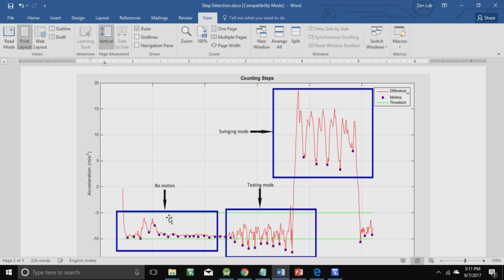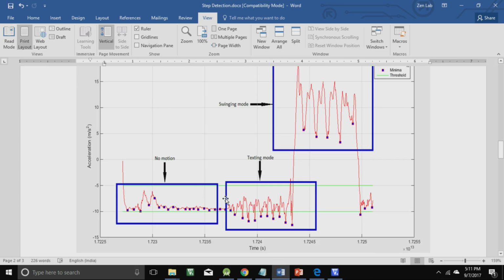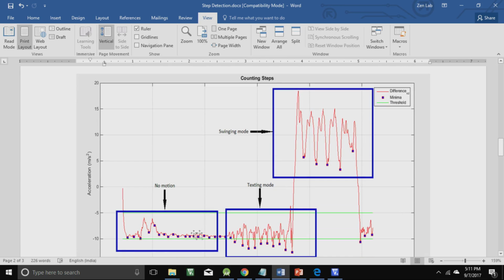So, that is another thing. Now we did a few things as well there, and let us go back to the screen which focuses on the fact that you have no motion on the left side, you have texting on the right side, and then automatic detection from texting to swinging mode, okay. So you can see that the signature has slightly changed, and of course, I let you figure out how you will capture the different axes as well. Again this picture has x axis as time and the y axis as acceleration, which is meter per second square.